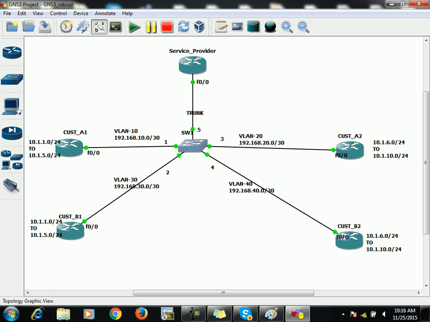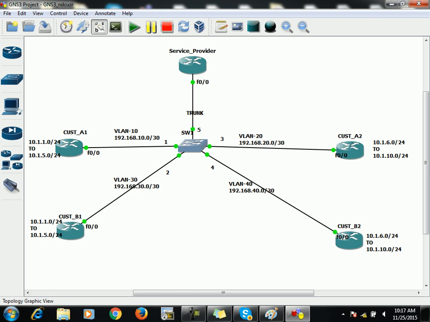And we will see that if we communicate from customer A1 with IP address 10.1.6.1, then definitely we must be able to communicate with customer A2 only, not customer B2, and that can be achieved with the help of VRF only. If you do not use VRF at the service provider end, the service provider will be receiving the same prefixes from two different neighbors, right? And then it will perform path selection based on longest prefix match, AD value, and finally metric, and if everything is the same, then it will start performing equal cost load balancing. Of course, that we will never want, right? So we are going to do it now.